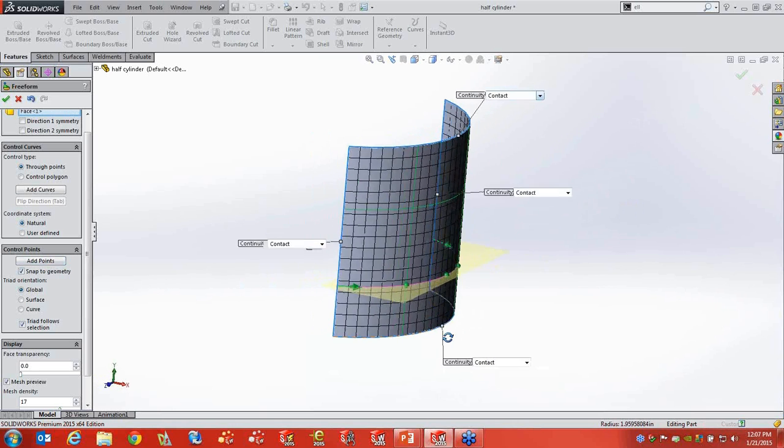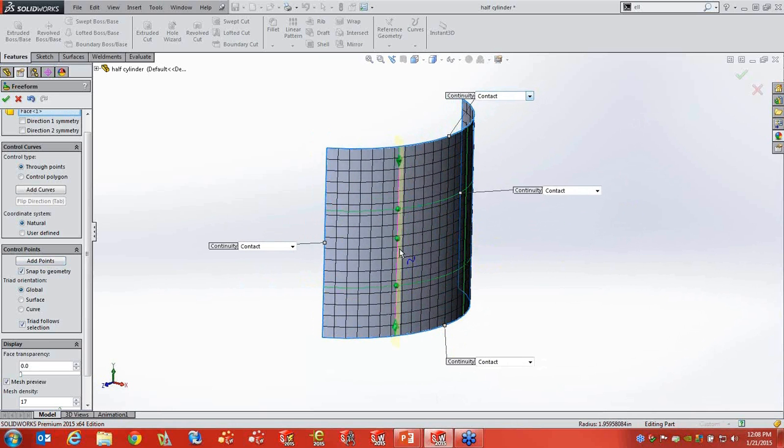Okay. Now that we've got our points, the best way to see those points is to grab the curve. And you can see there are several points at the intersection of the two curves that I can use, as well as the ones I've placed. By selecting those points, I'm presented with an axis.